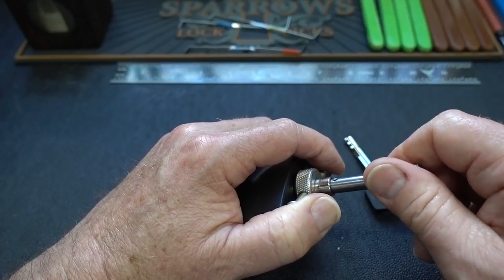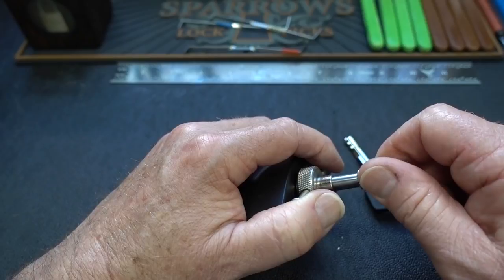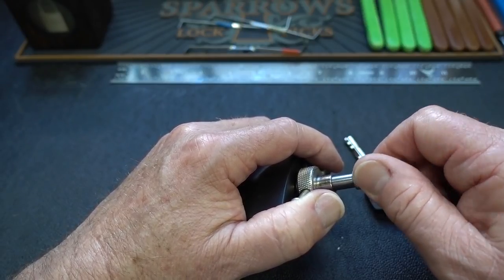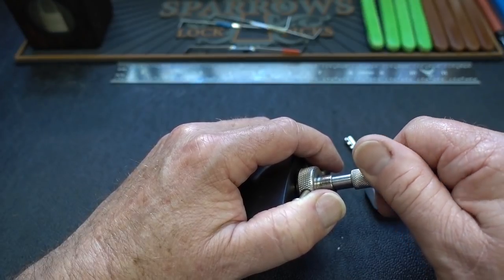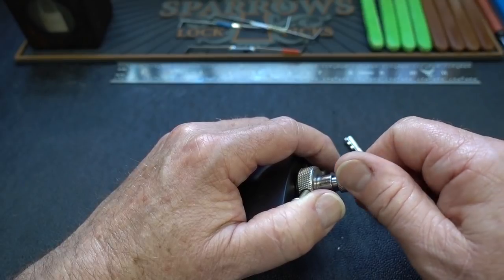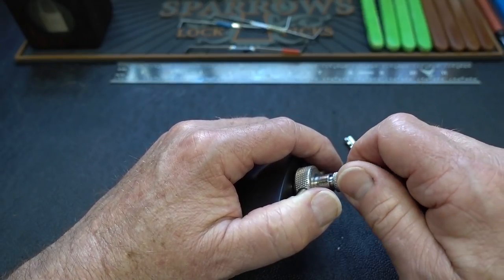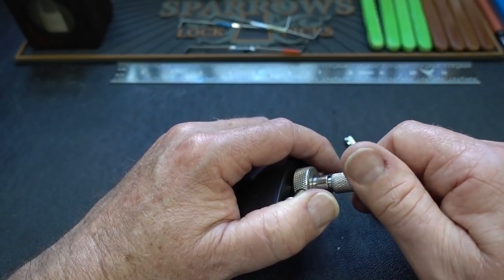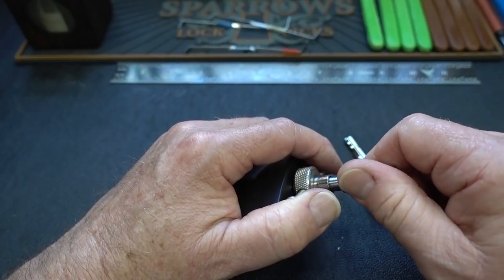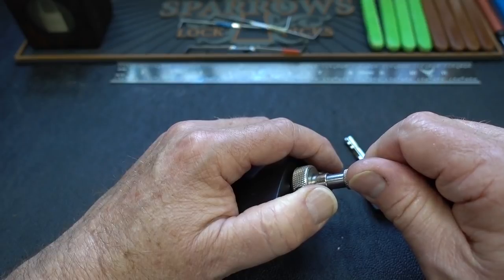Okay, where are you? You're good. You're good. You're good. You're good. Number 9 still not. There we go. I felt a slight turn on the core when I pushed 9 all the way back, so I probably had him a little bit past his actual gate. Okay, that was number 7. It clicked in nicely.